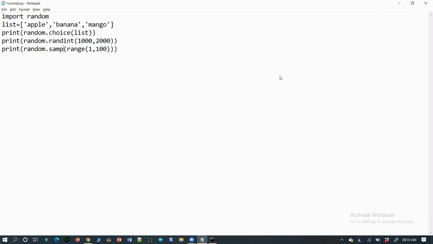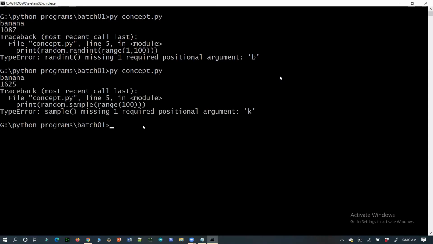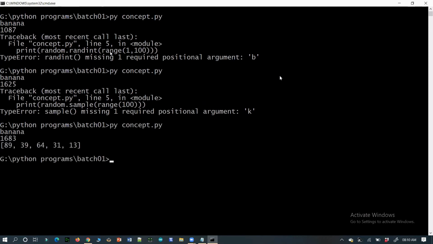I guess we have to take sample. Sample is also saying a required positional argument is missing. Okay. It's saying something is missing, like I want 5 values from a range of 100. Let's check it. Yeah. So again, it's taking the list format and we are getting 5 values, right?